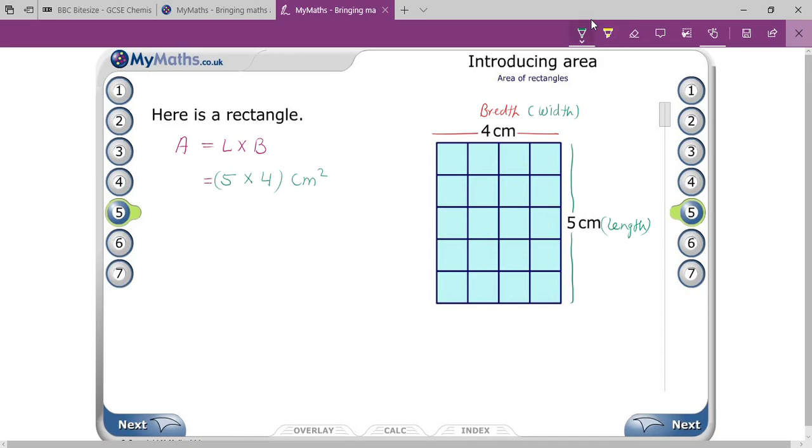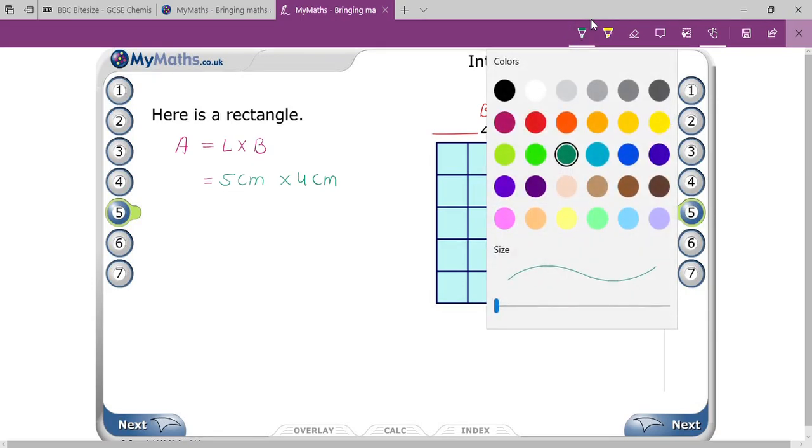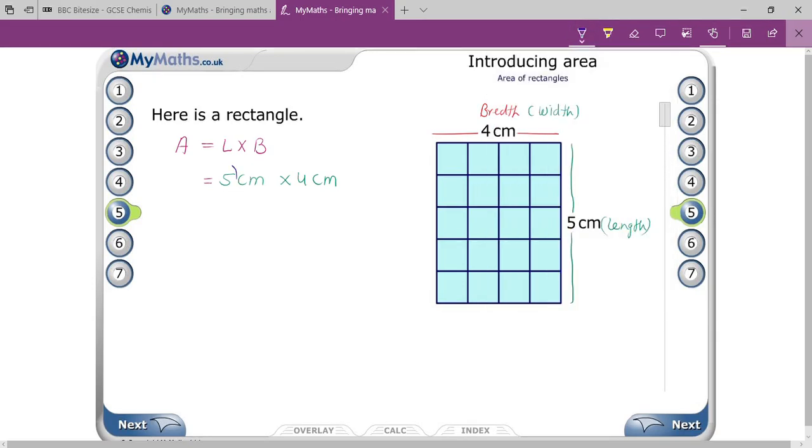Fundamentally you have to do it this way, or in a very convenient way, if you want to understand, give me 1 second. I am doing that again just to explain that the length is 5 centimeter. Just for understanding, I am explaining that to you, beta, but you don't have to write centimeter while plugging in values. So 5 centimeter times 4 centimeter. Firstly, just multiply your numbers first. 5 times 4 will be 20.